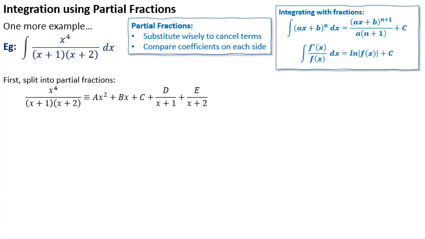The quadratic quotient could be written as ax squared plus bx plus c, and I've written the final part as d over x plus 1 plus e over x plus 2. Now, if you have got a quick and efficient algebraic division method, then I'd recommend you have a go at using that. You might want to expand out the x plus 1, x plus 2 and then divide directly, see what you get for your quotient, and that will give you the a, b and c values.